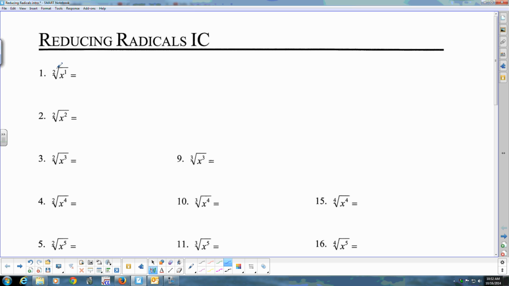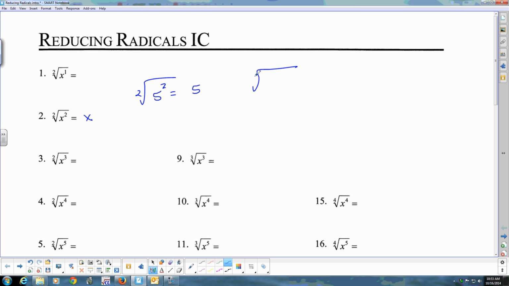What we saw yesterday was if the exponent matched the root, so perhaps I should start with this example. When the exponent matches the size of the root, it pops out. So I'll give you a better example, perhaps with numbers to help you see it. When you have the square root of 5 squared, the exponent matches the root, so the 5 just pops out.